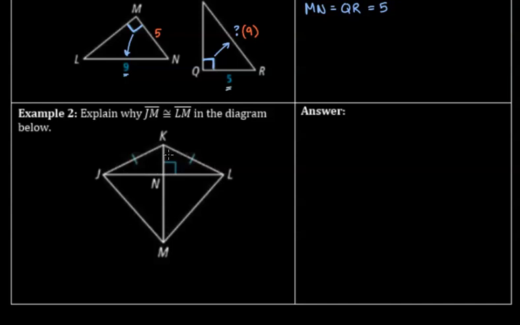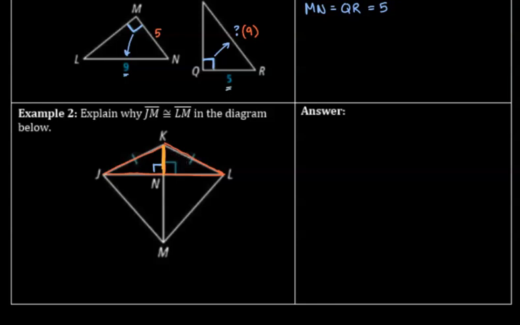So is there any reason why this angle has to be congruent to this one? And then we start looking at why this clue is here. If this is a right angle, so is this one. And then triangle JKN, this triangle right here, and triangle LKN, this triangle right here, those would be two right triangles. And I see they have congruent hypotenuses, and they share segment KN between them. So I think those two triangles are congruent by HL. And if they're congruent, then these angles here would be congruent because they're corresponding parts.